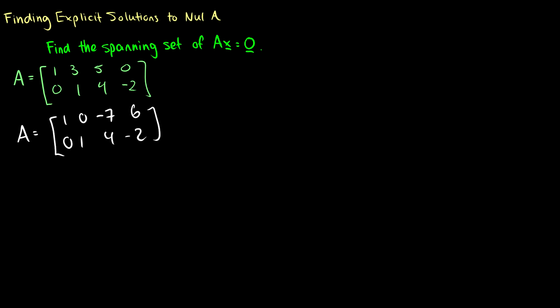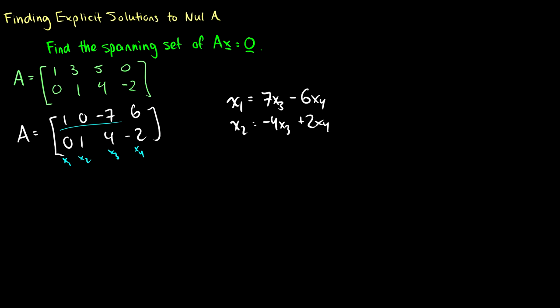So now we can rewrite this solution. We can say that x1 is equal to 7x3 minus 6x4, and x2 is equal to negative 4x3 plus 2x4. So what I did here, of course, we know this is x1, x2, x3, x4. I set the row equal to 0 and flipped it to the other side, so we're isolating x1 and x2. The first row is like saying x1 minus 7x3 plus 6x4 is equal to 0. I just moved the x3 and x4 to the other side.